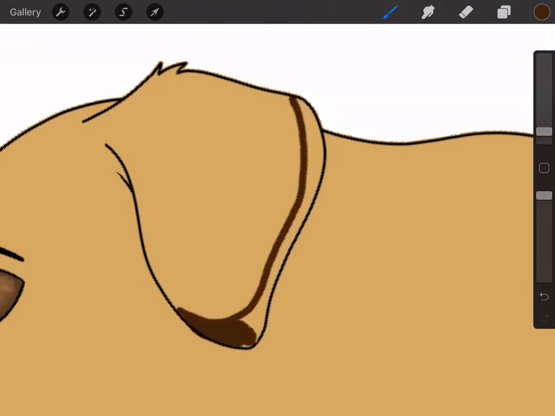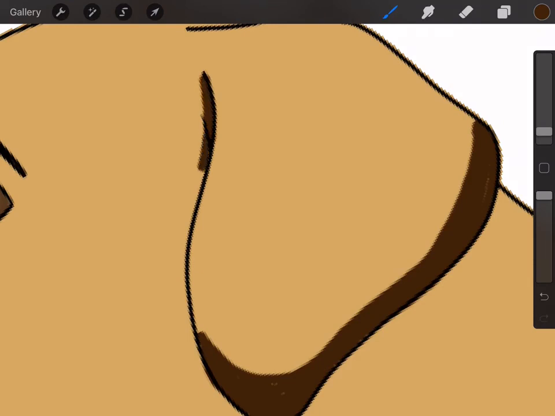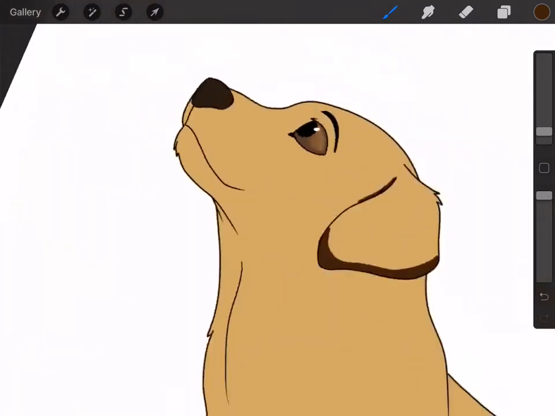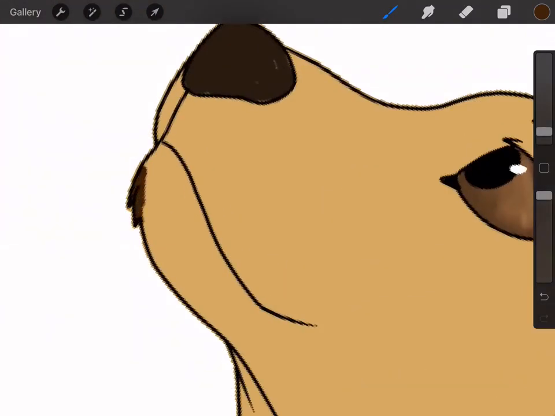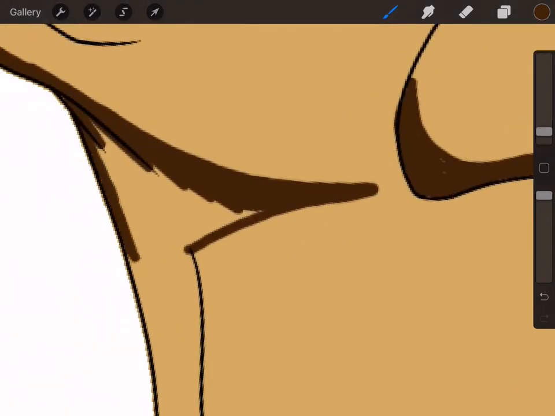Now this is my preferred method of cel shading. The other one was kind of a multi-tone type of thing, which was easiest with a reference image. But then you can simplify it even further. Just pick the darkest colour you can that isn't black, and I'll explain that in a different video. And this is more sort of the Disney Simpson-y way. It's a flat one shade type of shading.